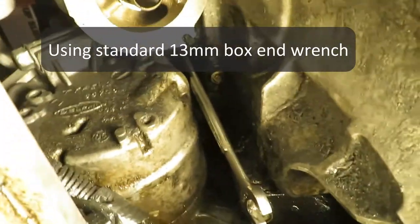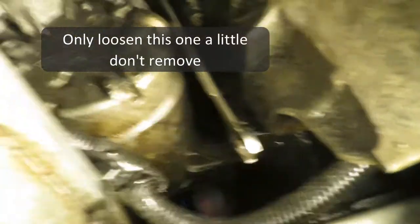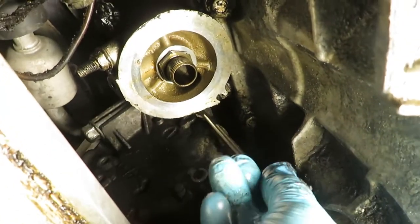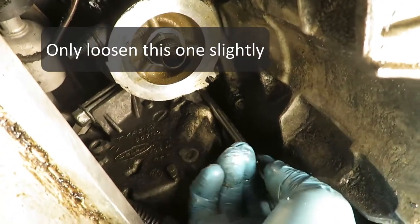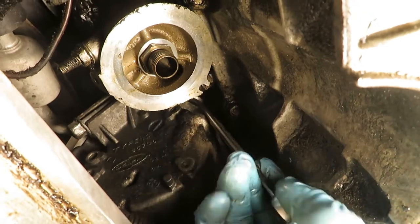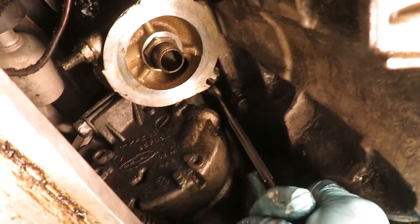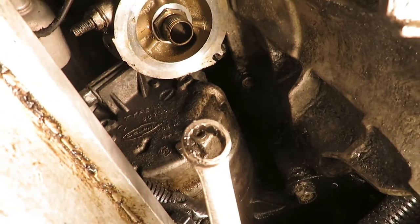You can just get a wrench in there if you loosen the compressor bolts enough. Now breaking it might be another thing. It's broken. There's so little room to work in here. Our fender bracket is slotted on this one, so just loosen it a little bit — the two other ones will need to be removed completely, but not this one. You just have to keep loosening the compressor until you get this loose enough to turn it. I'm using a box end wrench.